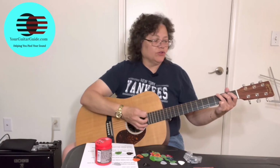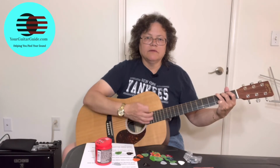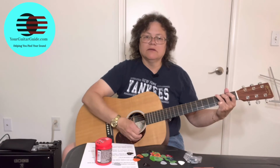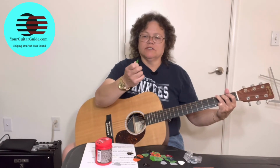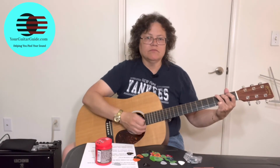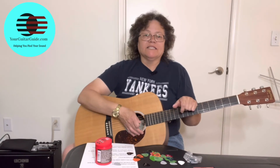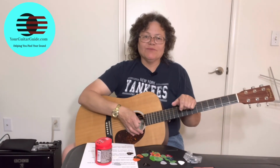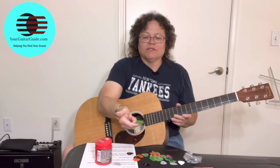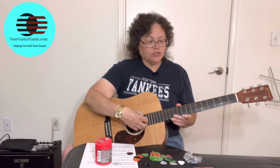Here's a celluloid pick. See how bright it is? Versus this Dunlop pick, which I love. It's not as bright. I would recommend getting an assortment of picks. Try them out. See which one you like. Remember, place your pick on your finger, put your thumb on it, and face it towards the strings.